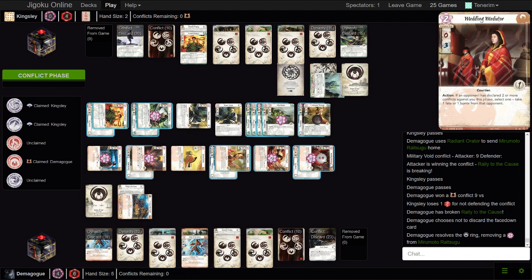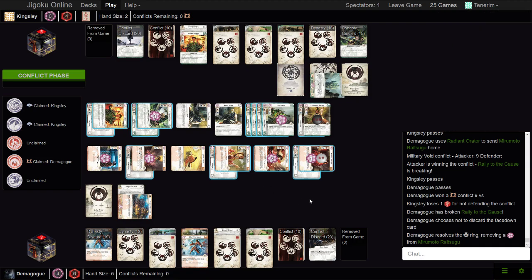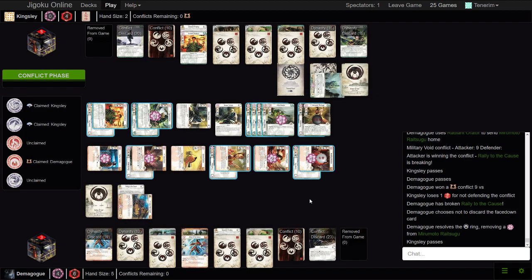Yeah, that is huge. That is actually pretty big because now Yukuni cannot copy Retsugu. Niten Master cannot stand. Yukuni potentially cannot stand. He could have Against the Ways. It's going to be an interesting turn next turn for sure.